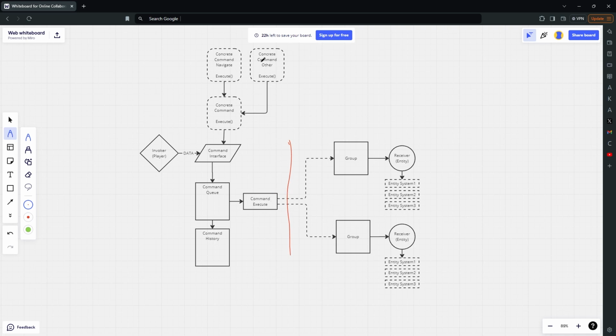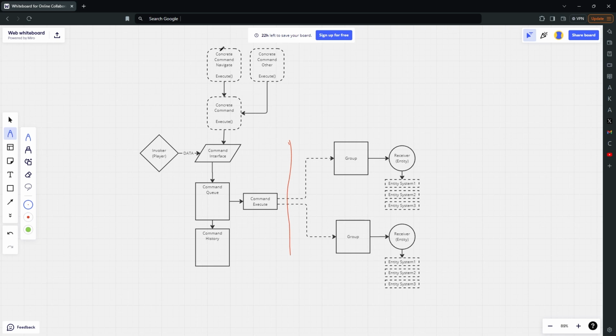Each command will have its own execute function and it will tell it what it needs to do when it executes. For the purpose of our navigation command, it's going to execute and it's going to say, you've got player selections here, whatever the player has selected, and we want to issue this navigate command to the groups. It's going to get passed to the groups, and the groups will handle it: okay, these are my entities that are selected, I'm going to move them. That's how it's going to work.